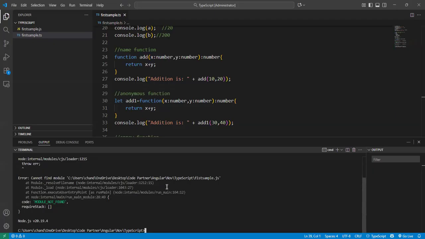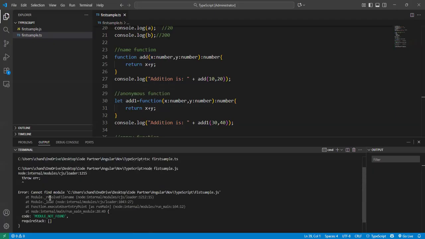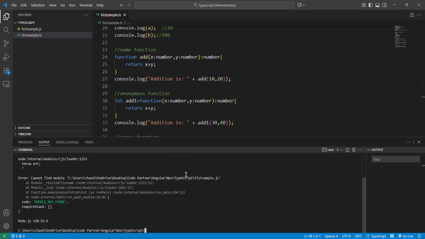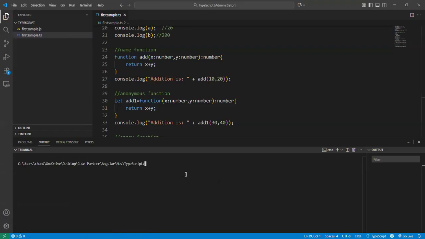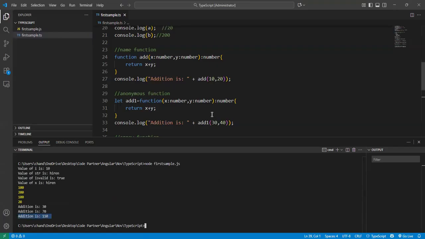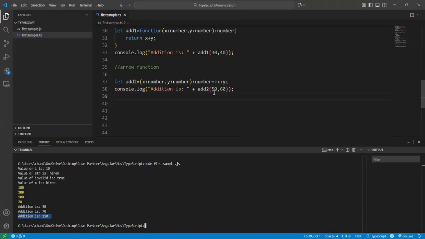Okay, this error is coming. What is the error? Cannot find module first, okay, spelling is wrong on here. Then clear, again node first sample. Okay, now you can see on here the values are 50 and 60.